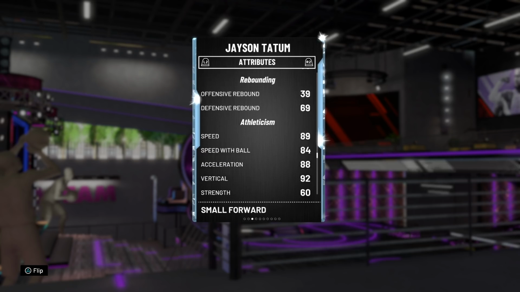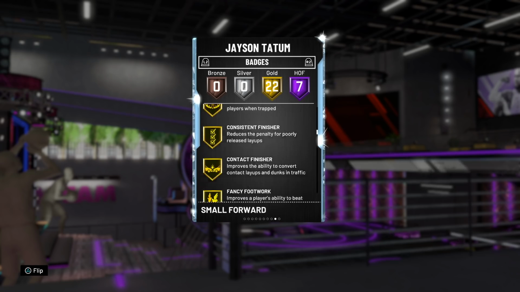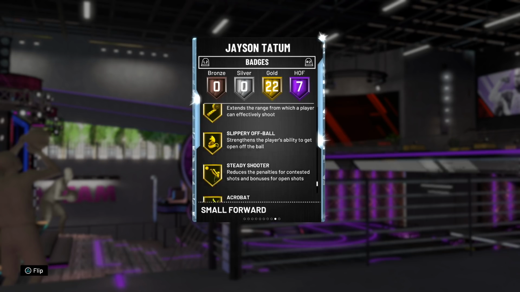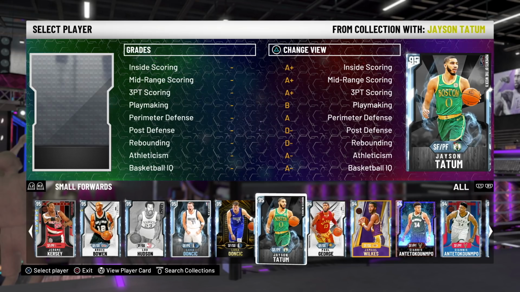His perimeter defense is good. He's fast. He's also got catch and shoot, volume shooter, green machine, clutch shooter, space creator, Hall of Fame. He's got gold clamps. He's got gold quick draw, range extender. Problem is he doesn't have quick first step, whereas Paul George has that at silver. And I don't know.